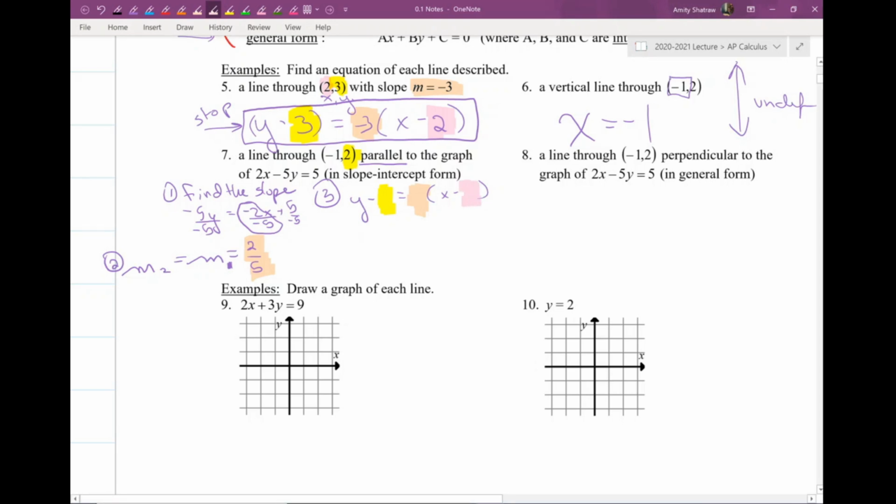and then try to use it at some point, because usually you've been given something. It's not extraneous. It's not something that you're supposed to forget or just not be utilizing in some way. So my slope was 2/5. My y value is 2, and my x value was a -1.